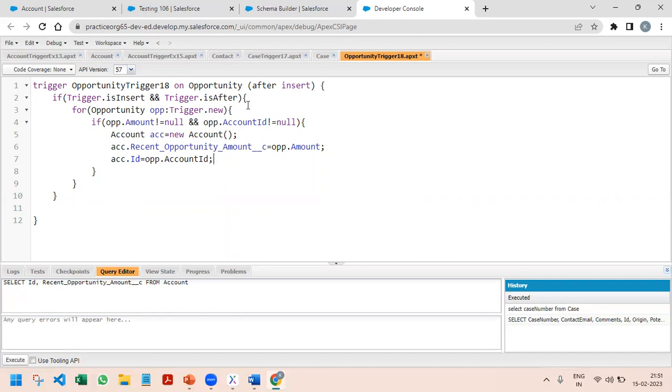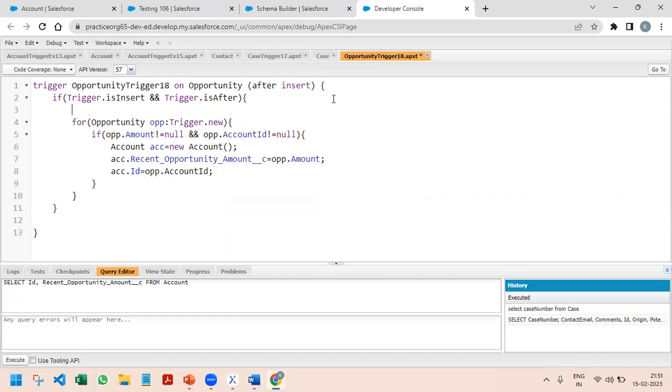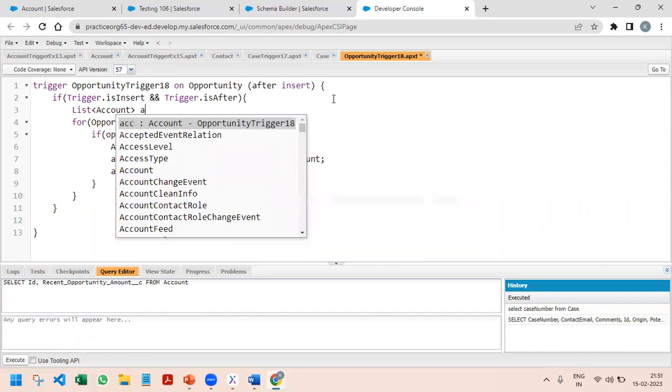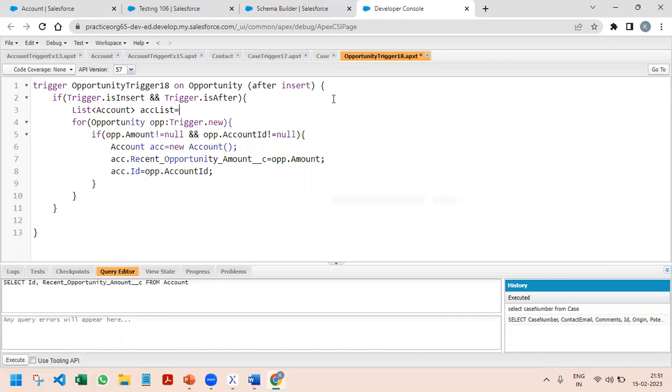After getting all this, since we need to bulkify this, I'll create a list of accounts to be updated. accList is equal to new List of Account. Then I need to add this particular object, acc, into this list.